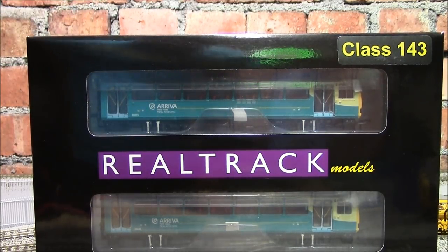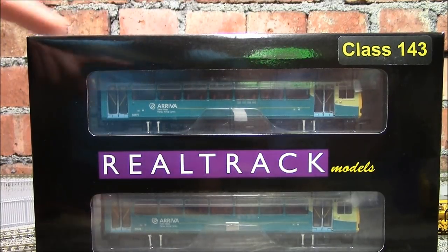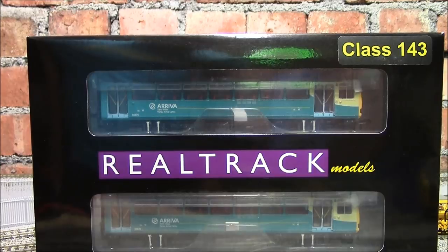So in this video, as usual, have a good look at the model, the two cars here, see how it runs, and any other features this model may have.